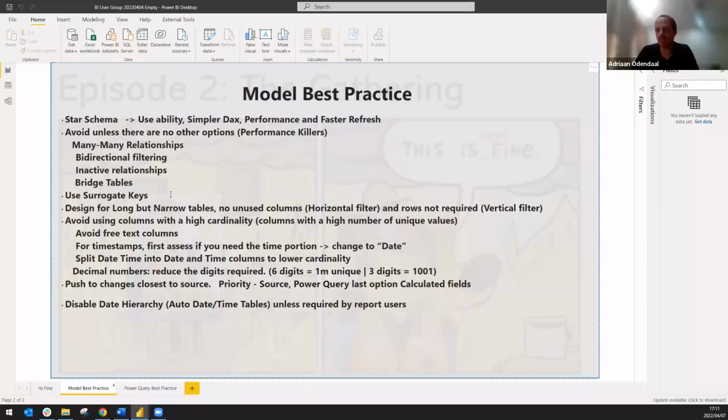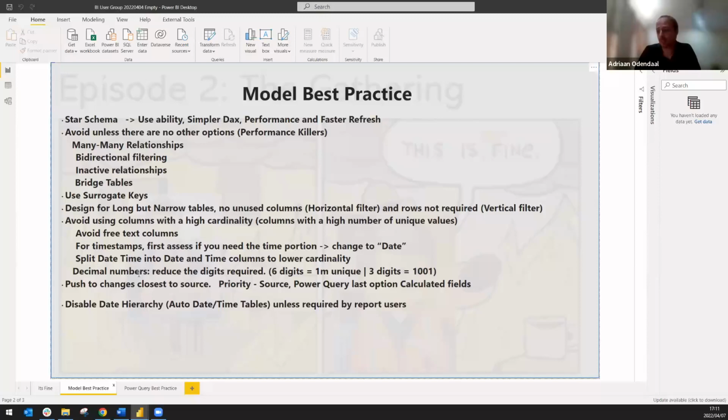Avoid high cardinality columns. There are a couple of tricks that you can do on this, like timestamps. If you can split out your date and time into 2 columns, it saves a lot on your compression in your VertiPaq engine, so your model is nice and snug.